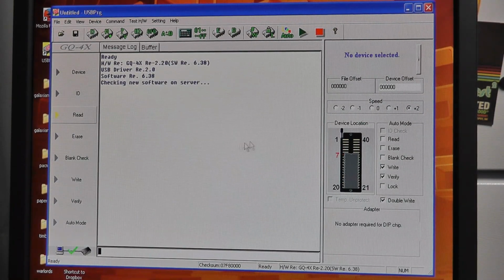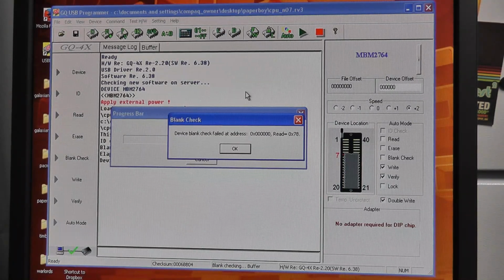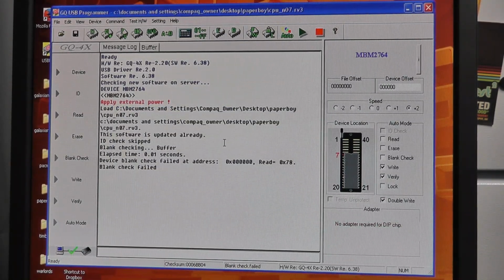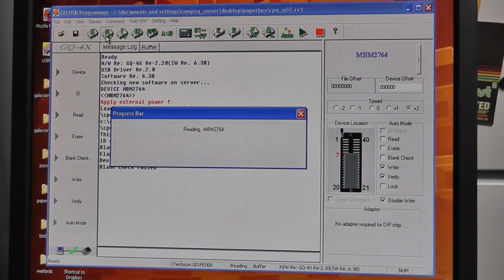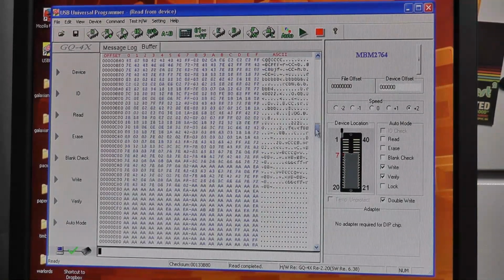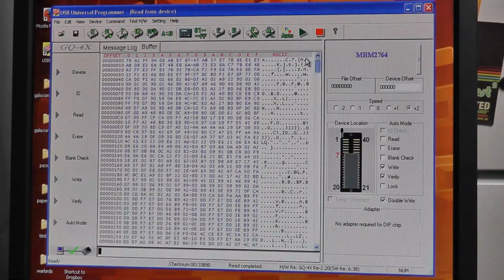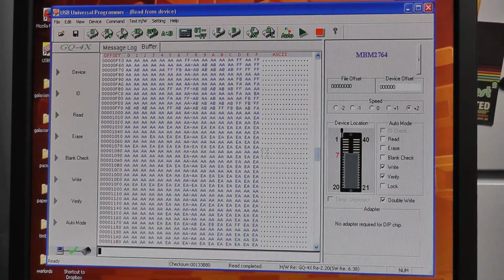And let's see, what chip? I have no chip selected. Okay, I do. The 2764, and we'll do a blank check. It says device check, blank check failed. And if I do a read on it, which I didn't do on the other one, it seems to read the chip fine. And I have something in the buffer, a bunch of stuff. I don't know what this came from or if it's corrupted. A lot of weird stuff at the end.